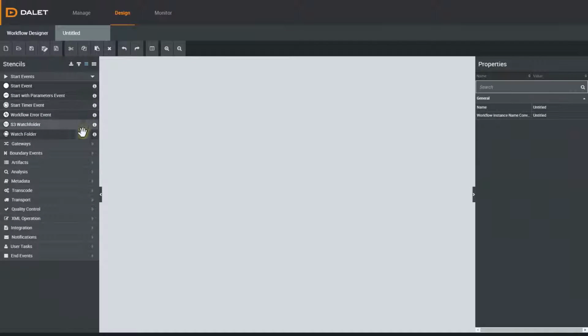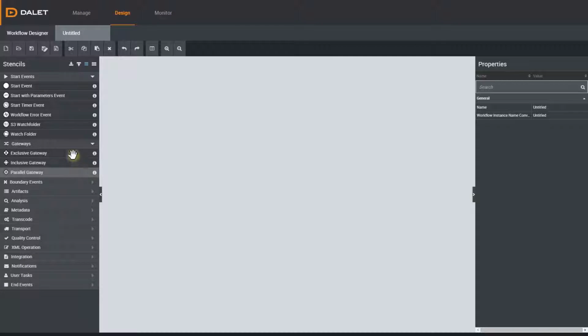The next section of stencils are the gateways: exclusive, inclusive, and parallel. To implement your business rules, you will need to implement some logic to make decisions. In the workflow engine, the logic and decisions are implemented using the gateways. These gateways allow you to run processes in parallel, in series, or conditionally, depending on the applied logic. These follow the BPMN version 2.0 standard, so if you type them into your search engine, you will find lots of additional information. Let's make a quick example to better explain how these gateways are used.